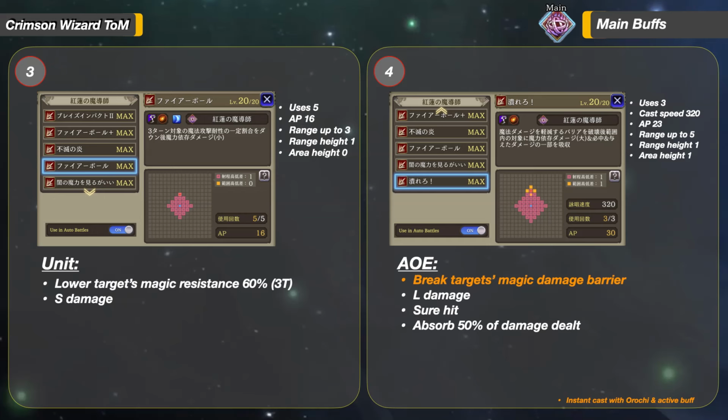The last ability on the list is another sure hit AoE attack, this time in a cross shape. The casting speed is 320, hit up to range 5, with range height and area height 1. Before damage, breaks target's magic barrier, deals large damage, and absorbs 50% of damage dealt. This ability is great against units like Seifer and Sephiroth. It can ignore their evasion and break their barriers from distance, very handy.